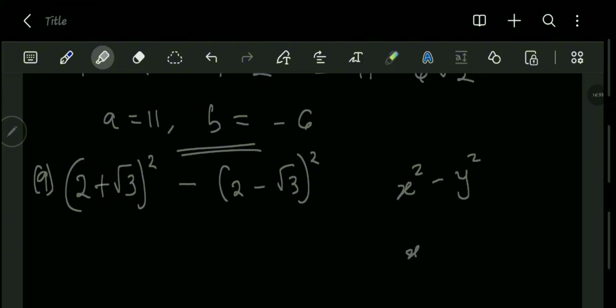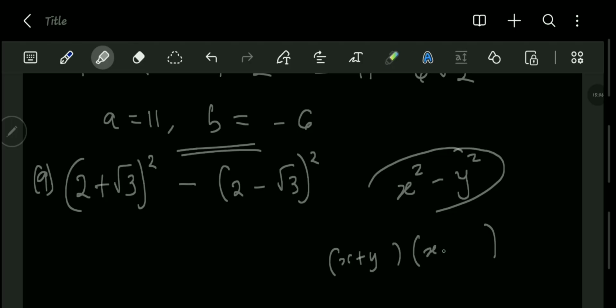If you see a question like x squared plus y squared, this is the sum of 2 squares, right? This one, with the minus, is the difference of 2 squares. Whenever you see a question in this form, there's always a way around it. The way around it is that you're going to have 2 brackets. In one bracket you add the two of them together, x plus y, and in the other bracket you subtract them, so you have x minus y. This is the approach to questions in this form.